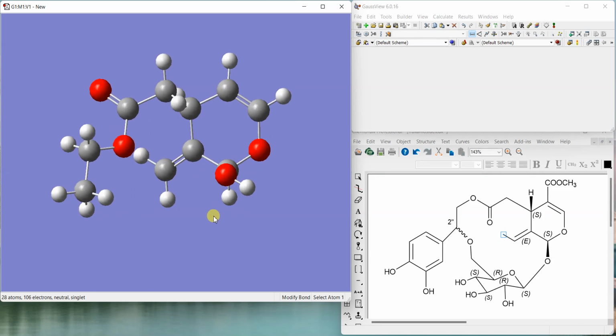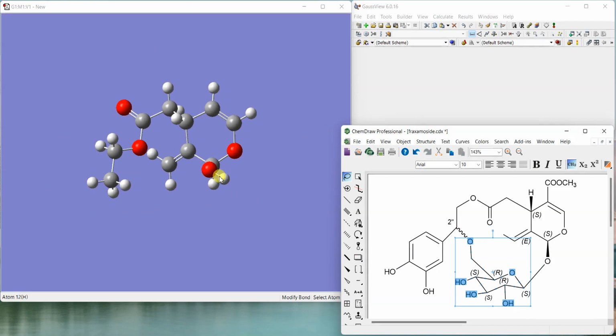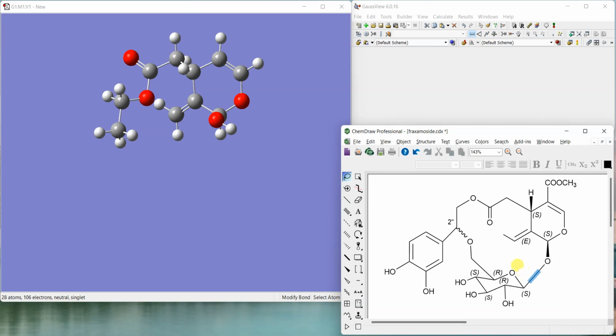Now there will be another problem. This sugar molecule is the biggest problem, I believe, in this structure, because it will become a very strained kind of structure if I add this sugar and connect this position to that position. So let's try to do this at the same time.